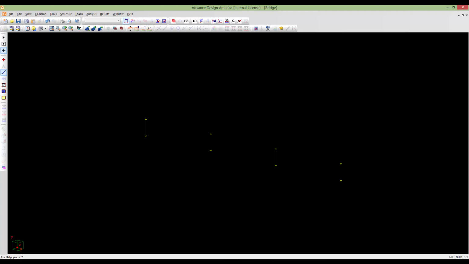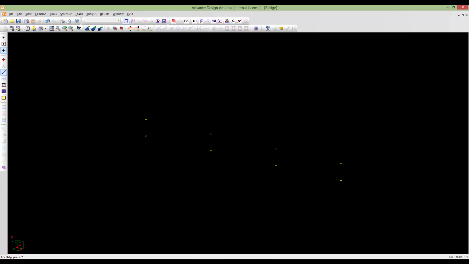Next stage is to define the nodes for the columns. In this project, I will have 3 columns that will be placed in the left, right, and middle of the cap beam. So we will start by defining the coordinates of those nodes that will help us to define our columns.